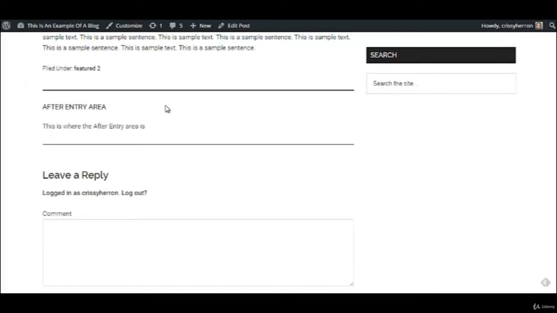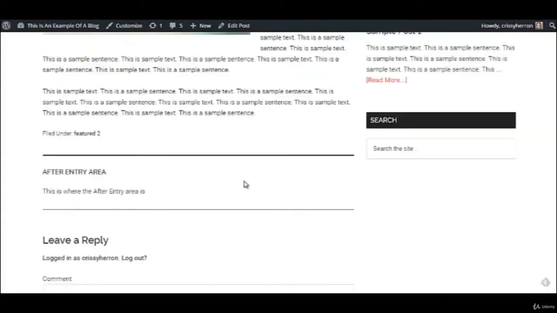So this would be another great place for you to put your opt-in for your mailing list, or you could put ad space there. This could be ad space for a product that you're an affiliate for, someone that actually pays you for an ad, or it could be one of your own products or services. So it can be any of those three items. So an affiliate spot, a paid ad or one of your own personal ads. So you can get creative with it.